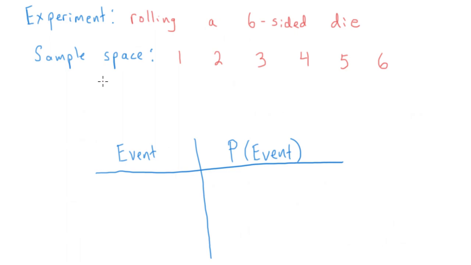Here's another outcome. I rolled a 1. Here's another outcome. I rolled a 4. Okay, so what are the different events we can consider? Well, a simple one is, say, rolling a 3. So we'll put something like the probability of rolling a 3 over here. Well, I look at all 6 of my outcomes. How many of them are favorable to rolling a 3? Well, of course, there's only one, right? So the probability is 1 out of 6.